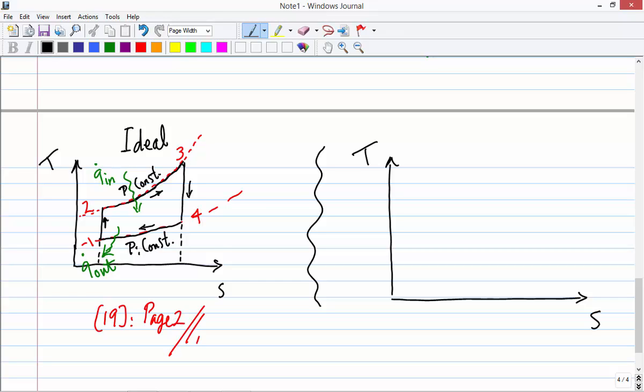In the ideal world, we're going to have the same thing but with different changes. So process 1 to 2 was an isentropic process in an ideal world, but in actual life, in nature, that's not going to be isentropic. So entropy would increase, and we know that in processes entropy always increases. So if an isentropic process would look like that, a straight line, entropy constant, then our process 1 to 2 would not be straight. That would be like a curve or line. So from point 1 to point 2, entropy increases.